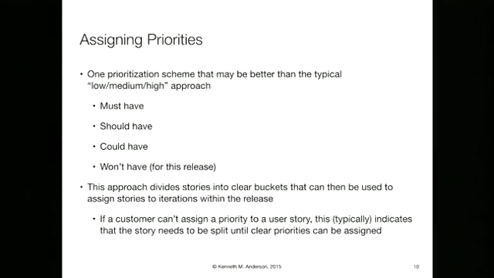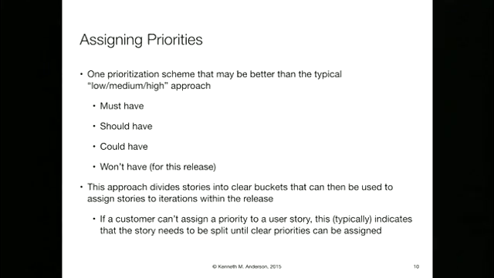And so the prioritization scheme that you can have high, medium, and low. People have different rubrics for these classification schemes. One that I've seen recommended by one of the books I used last year was, rather than low, medium, high, have must have, should have, could have, won't have. And just get your customer to use that as the way to assign priorities to these things.